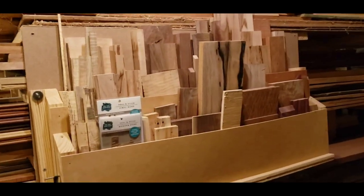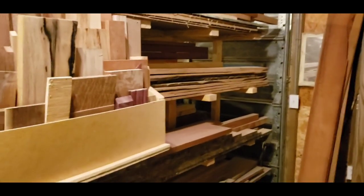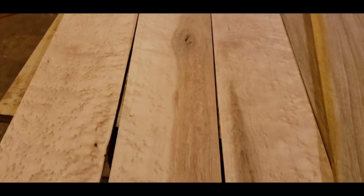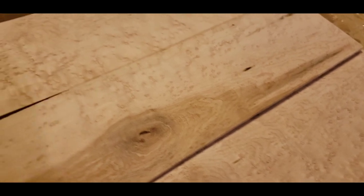And I have some of this sweet quilted African mahogany. That stuff's just beautiful to work with. It's really nice figured stuff. And then some other short pieces of things there, 10-foot pieces. This was much needed as well to get my lumber organized. There's some mahogany, and this is the bird's eye maple. This is what I'm going to use to engrave the name in and put in the center section. It really has a ton of figure in it, and just really nice pieces. He fixed me up right with this one.